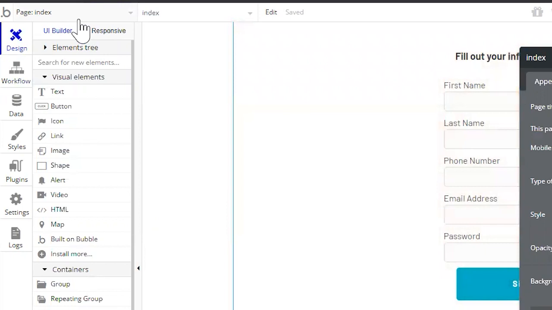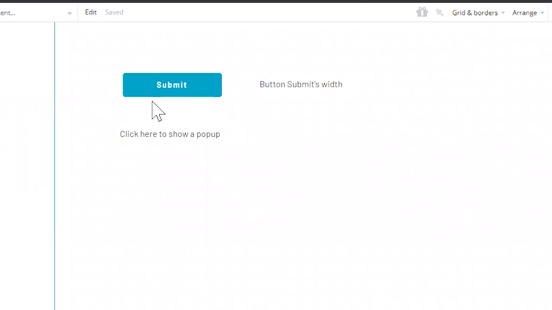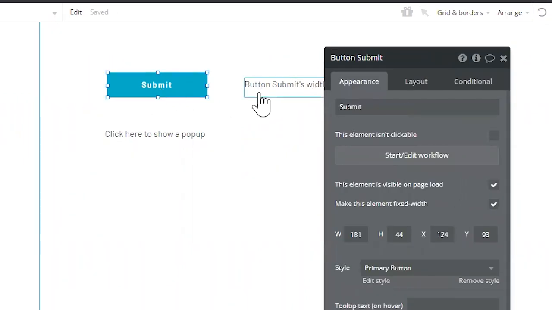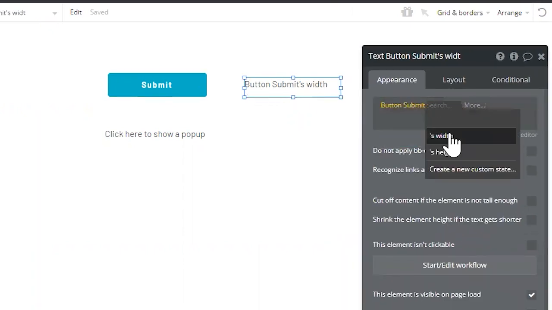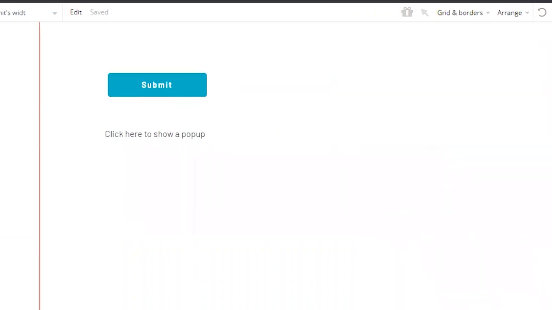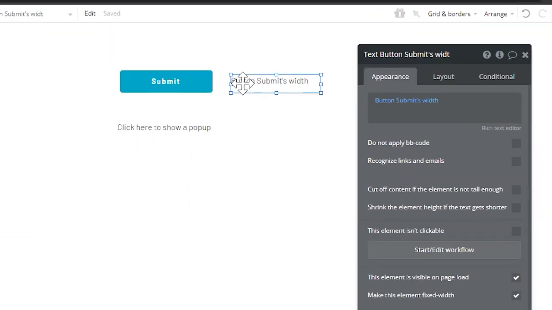Okay, so it's really great to go from a workflow to another page when that page has been referenced. Here's another example. This text element is referencing the button. The text element is displaying in a dynamic way the button's width, the actual size, the width of that visual button. So if I had many buttons on my page and this text was just living somewhere else and I needed to confirm which button I'm talking about, or just in general, open up the property editor of the button, I need to find it.